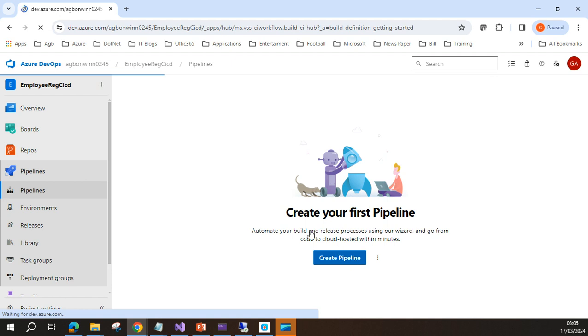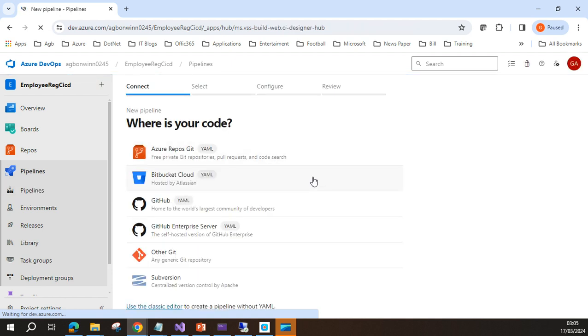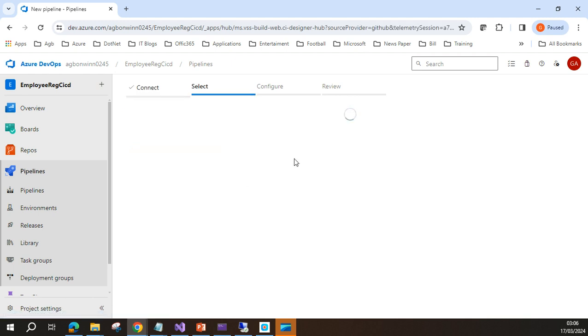So let's create the pipeline. You can see the various options, based on where your code is. If it's in Azure DevOps, which is the environment where we are, I just pick this. Otherwise, I pick GitHub, and it will ask for authentication, which I will provide to link my GitHub account to this place.